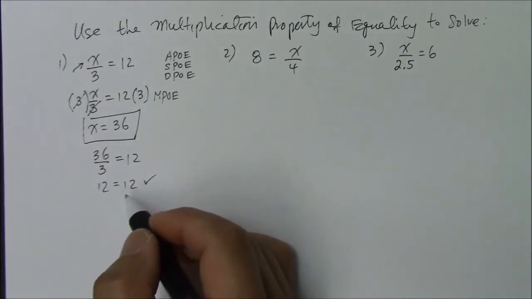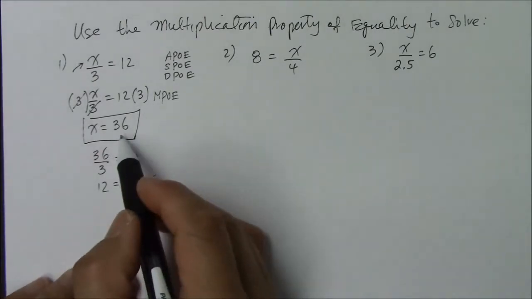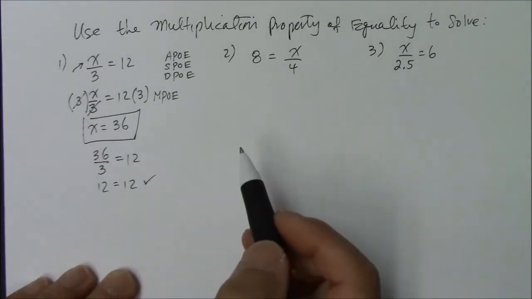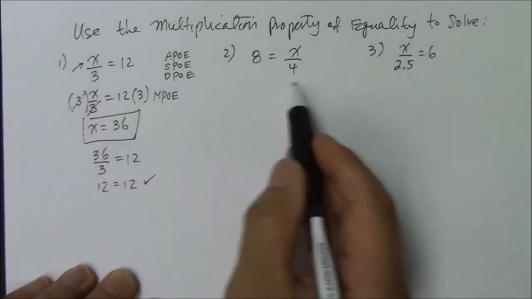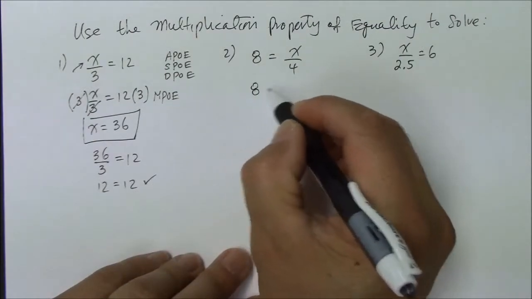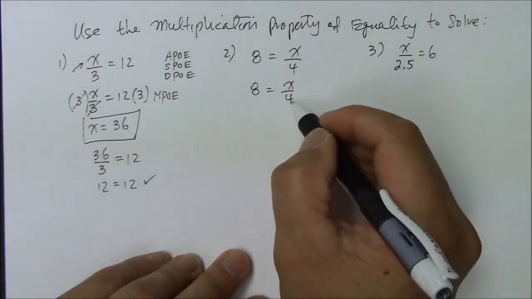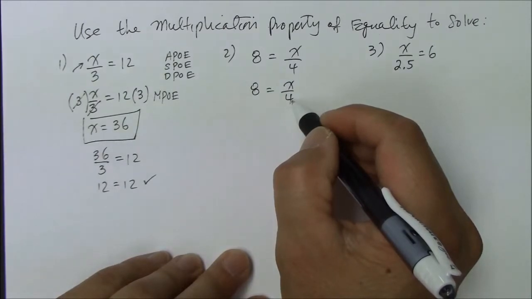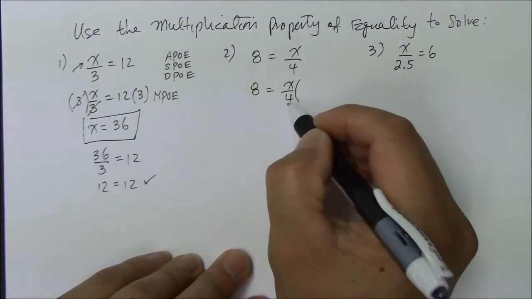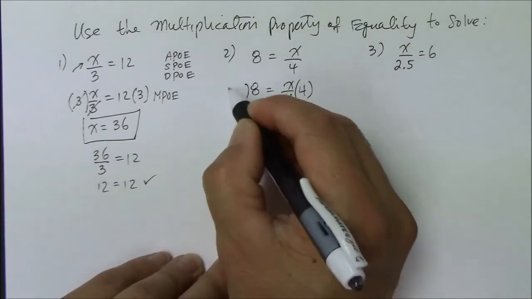When the left and the right side of the equation is the same, that means whatever you have solved was the correct response. Now, why don't you try numbers 2 and 3? All right, in this case, well, let me write it again. Since there's a number 4 being divided, the inverse of divided is multiply. So you want to multiply that 4 to both sides of the equation.